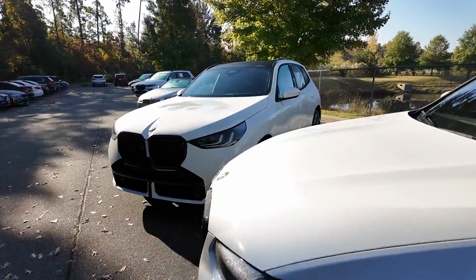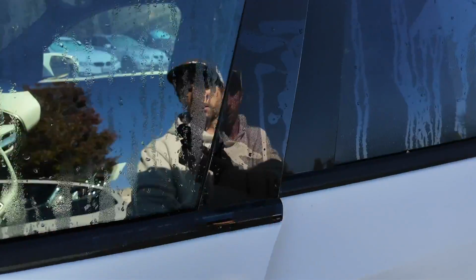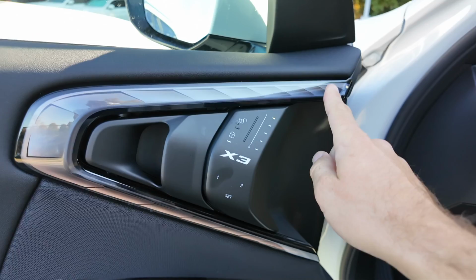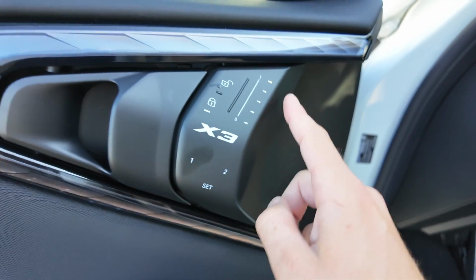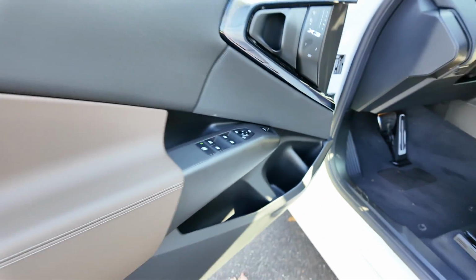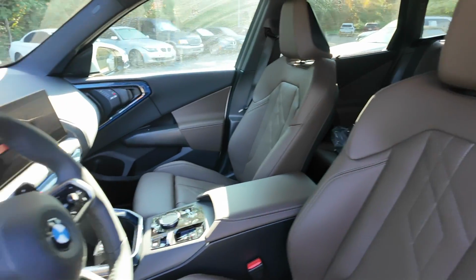But let's work our way to the all-new 2025 now, where this door panel is going to be much different. There's an illuminating trim accent that surrounds the release handle, where there's lock and unlock, memory seating adjustments, and then a fan adjustment. Everything else is relatively similar, just in a little bit different of a design. And then we have the power operating seats as well.